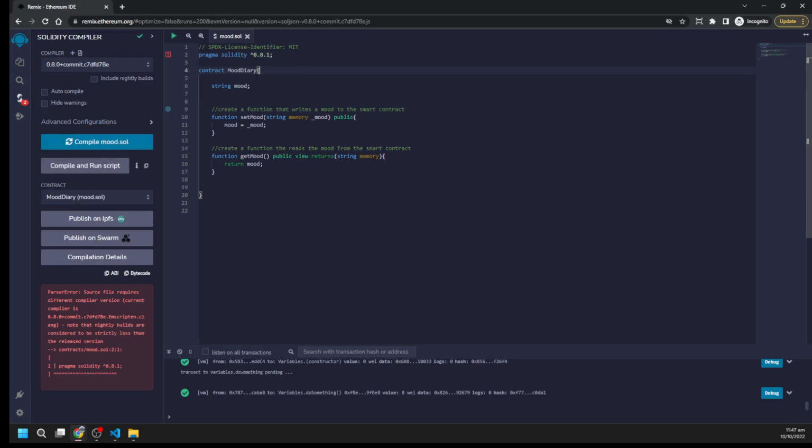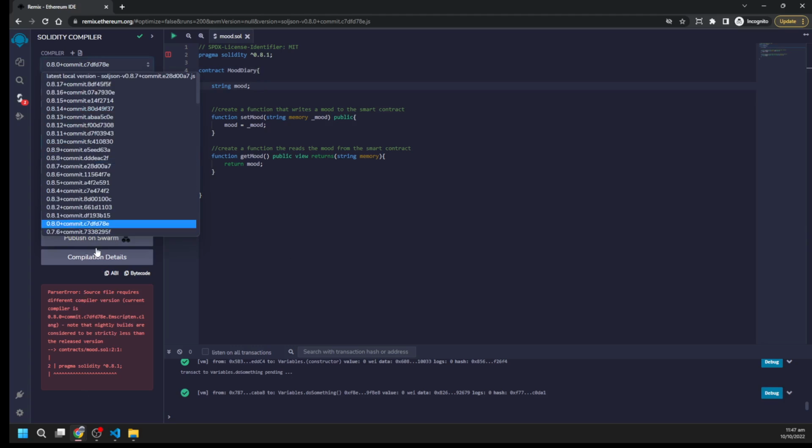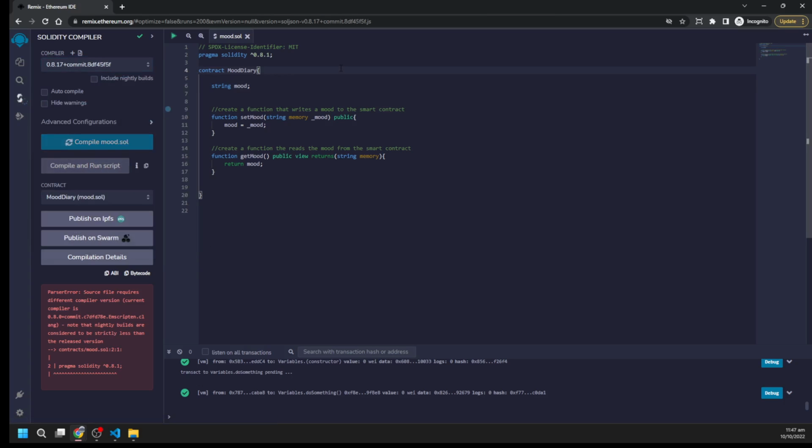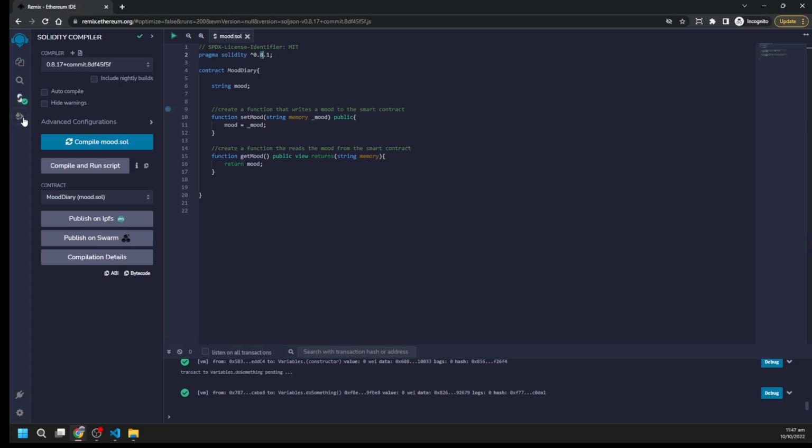When you press Control S, it is going to compile it. You can see that it requires a different compiler version. So it is going to support from 0.8.1 onward in 0.8. It is not going to work on 0.9 or 0.8.0 or lesser versions. So now let's deploy it.